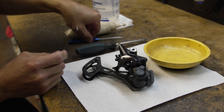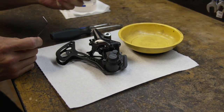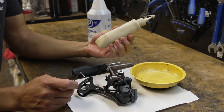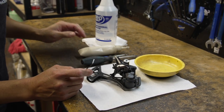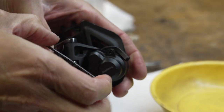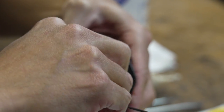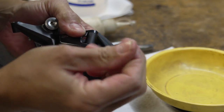The tools I'm using are very simple: a two-millimeter allen wrench, a flat-head screwdriver, a small pick — hopefully we won't need that — the recommended Shimano internal hub grease, and isopropyl alcohol with some clean rags. I also have a magnified dish out so I can put the tiny screws in there and not lose anything.